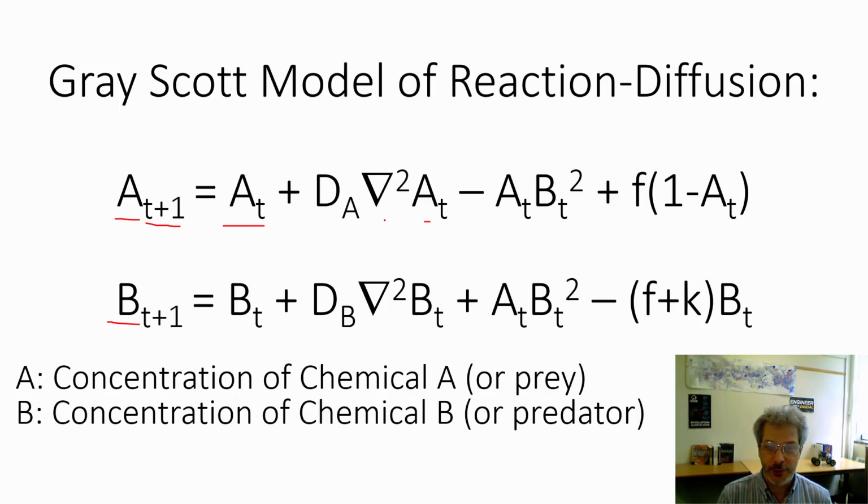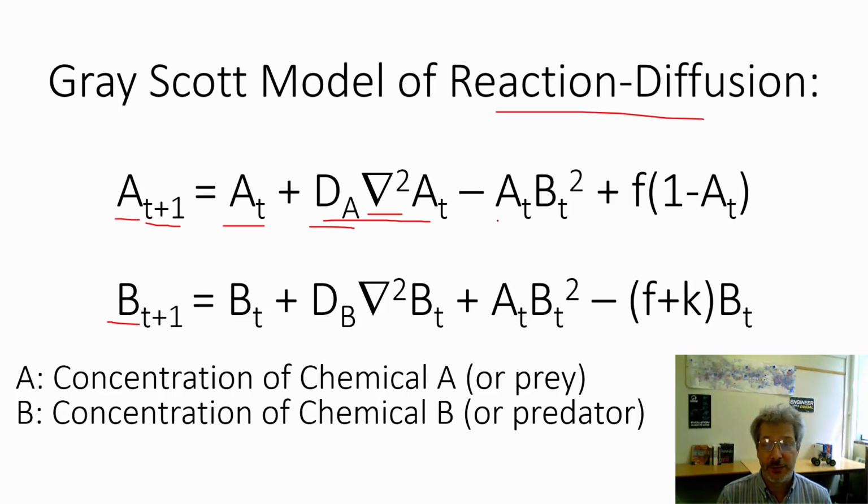So the second term here, which looks a little odd, is the diffusion term. Basically, it says some of the chemical in a given cell diffuses into the neighboring cells. There's a constant out front. This is a diffusion constant, which is sort of how much of the chemical diffuses. And then this weird symbol here with the 2 just says we're doing diffusion in 2 dimensions. And I'll talk in a minute about exactly how that diffusion is applied. So this is the diffusion part of the reaction diffusion.